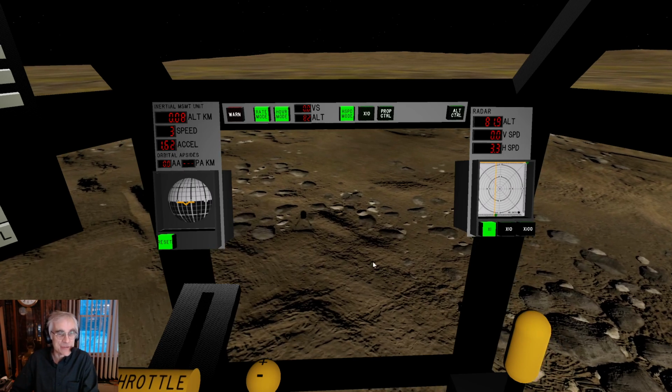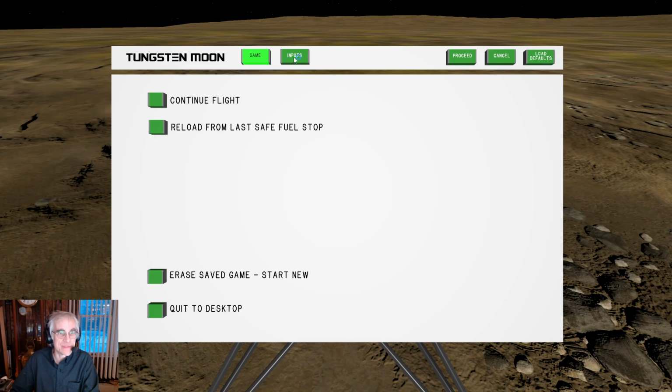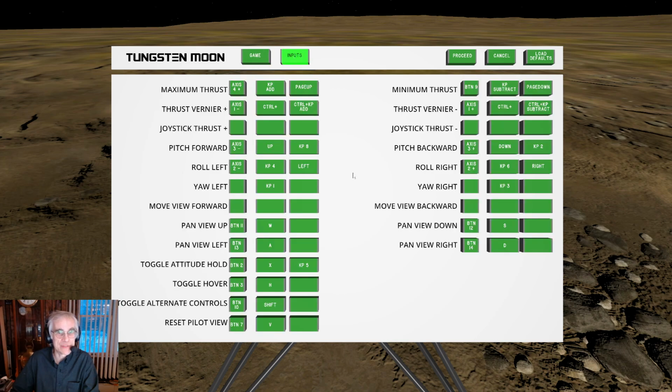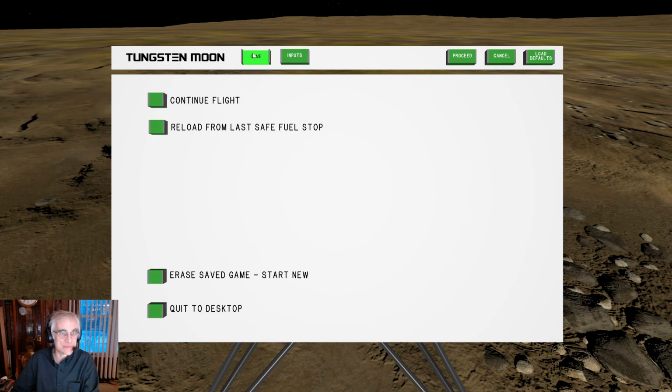The other thing I was going to show you here is there's an Inputs tab. This is where you can do all the input mapping, and you'll notice that each of these items has a more human-readable description of what the control is. Other than that, it's about the same. We no longer have a mapping for the quit key because there is no quit key. It's really going into the game menu, and that's hard-coded as the escape key. And there's no longer a reload key because the reload function is in the game menu itself.